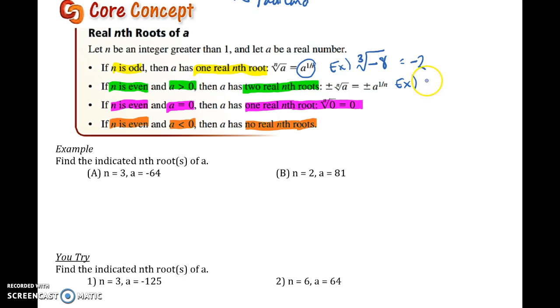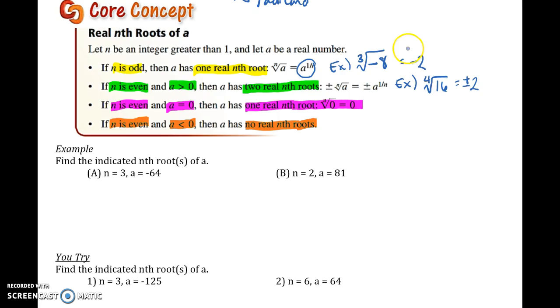So for example, if we're looking at the fourth root of 16, then it's going to be plus or minus 2, because it's -2 times itself 4 times to make positive 16, or +2 times itself 4 times to get positive 16. Okay? And then we'll talk about why we might want to write our answers as 1 over n in a little bit.